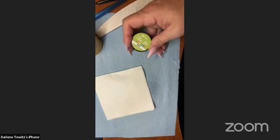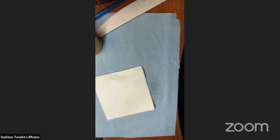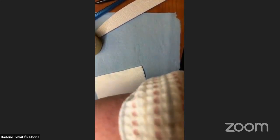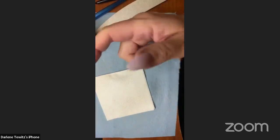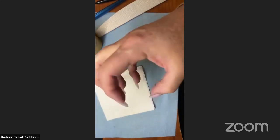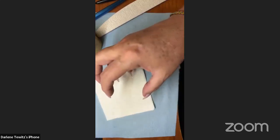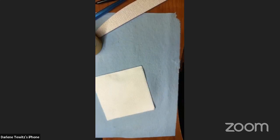When you say that you're freezing it, how long do you typically freeze it for? How many seconds? If I'm freezing something, it's anywhere between 10 and 15 seconds. I will use the countdown on my lamp, I just kind of watch it and I'll take it out. So even when I'm pinching something, I'll freeze it for a little bit so that I can take my pinching tools and manipulate it, but I don't want to squash it down. Think of it like an M&M. You've got that hard candy shell on the outside, but the inside is still soft like chocolate. But now the chocolate's not oozing out, so it's that same kind of analogy.